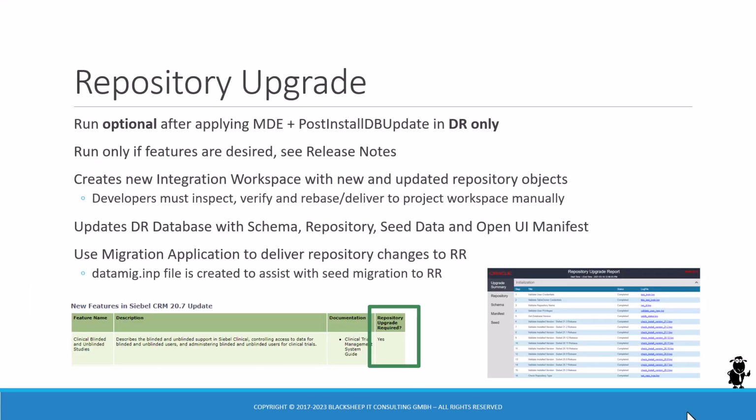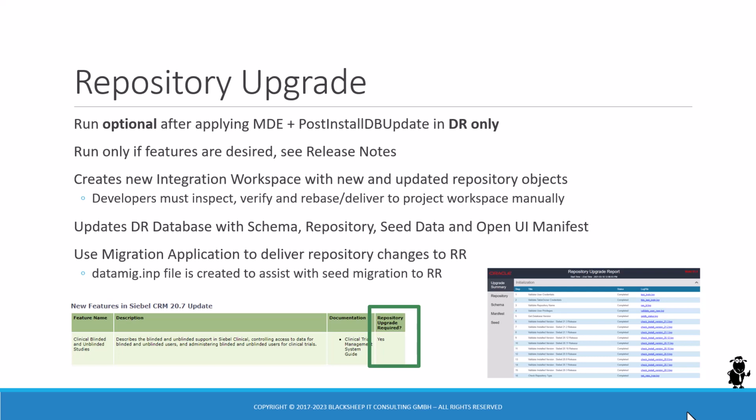So here we have another perspective on the repository upgrade. So to recall, it's optional. You run it in the development environment, in the DR only, because that's where repository is modified. You run it after applying the MDE and running the mandatory post-install database update. The administrator will have to specify an integration workspace, so it doesn't go into main. That is no longer possible since a few versions.